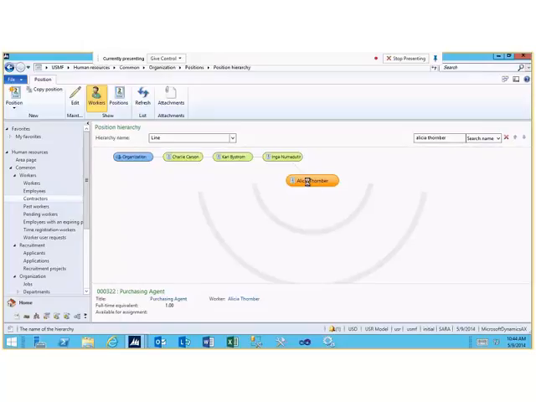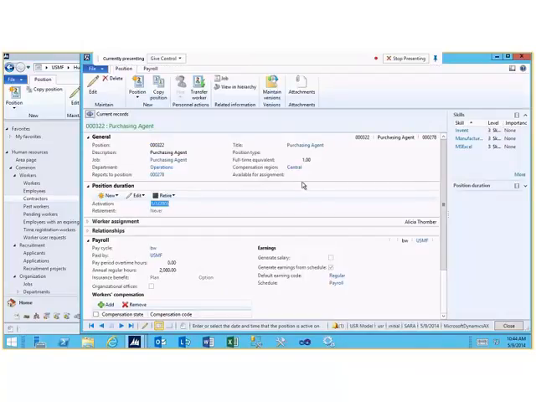If I just double click on Alicia Thornburg, it takes me into the actual position profile. We can see here that Alicia is a purchasing agent. Some of the additions made to this image are that we've enhanced some of the attributes around payroll. When we look at a particular position and go into the fast tab of payroll, you'll see there has been some information associated: information such as pay cycles, the paid by entity, default earning codes, as well as scheduling. By having this information entered into the actual position, this will allow you to demonstrate the payroll side of things in regards to human resources.